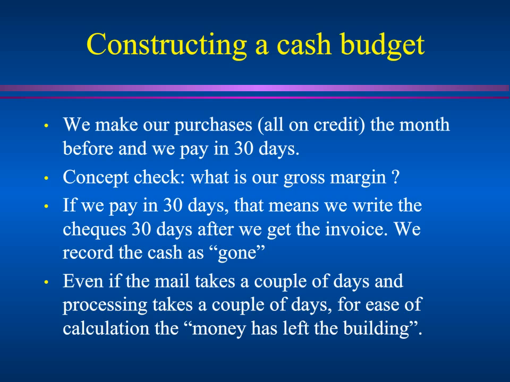Okay. When we write the check in February, we count it as gone, even though they might not cash the check for a few days. In terms of cash flow, that money's claimed. So we've written the check, so mentally we have to pull it out of that account, say it's gone. And we do this with our budget and say the money's gone, physically gone. Otherwise, we have this human tendency to spend it twice, okay? So in terms of Elvis money, the money has left the building, just like Elvis. So that's what we do conceptually, even though it might still be in our bank account. In terms of accounting, we say it's gone.